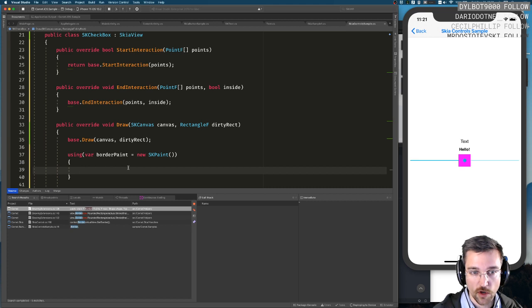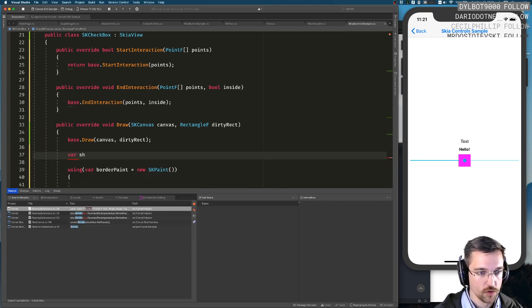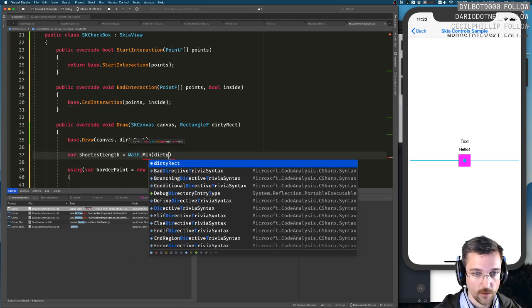So we're gonna draw a border, and we need to find our shortest equals math.min of.